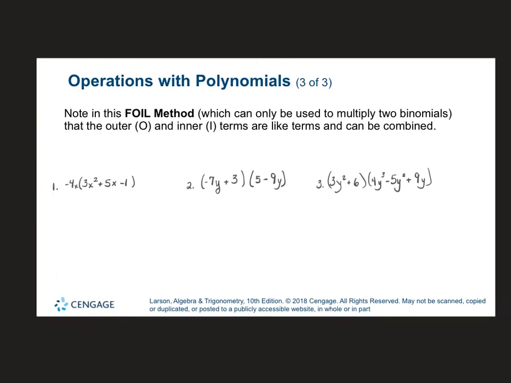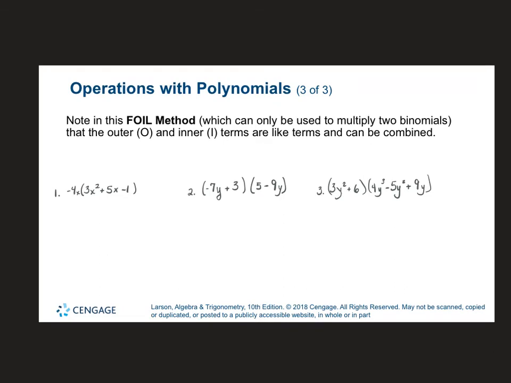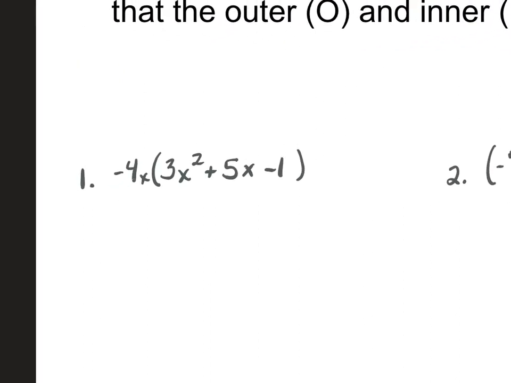Now, the next thing we're going to talk about is something that you guys have probably seen since middle school, Algebra 1 kind of thing. We're going to do operations with polynomials where we multiply. All that is, guys, is remember, when you are multiplying variables that have the same base, you have to add the exponents. So in this first example, number 1, all we're doing is distributing negative 4x to everything in this parenthesis.